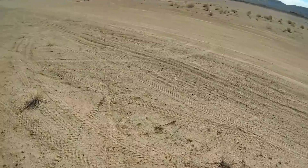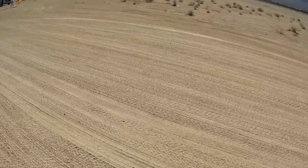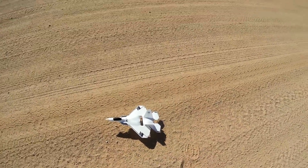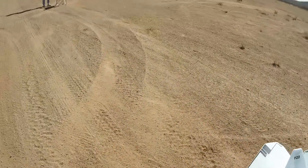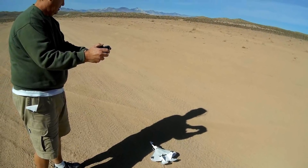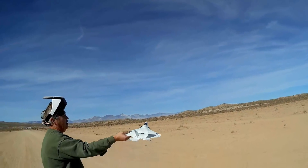Let's try that. We need to find a flat area. This is relatively flat. What I'm going to do is move the stick down to the right and then jiggle it — gyro calibration. We're going to launch it again. This time I'm going to put the FPV goggles on my head before I launch. One more time I want to recalibrate. Hopefully that's done. Starting motors. And here we go.